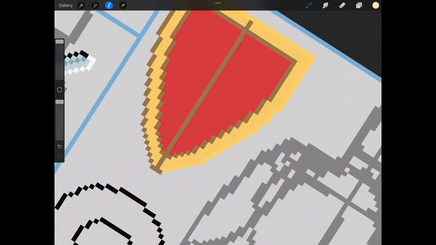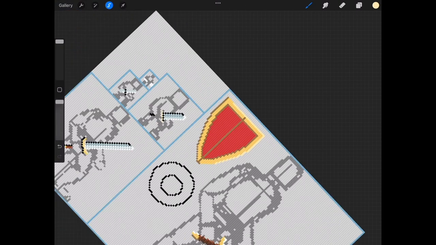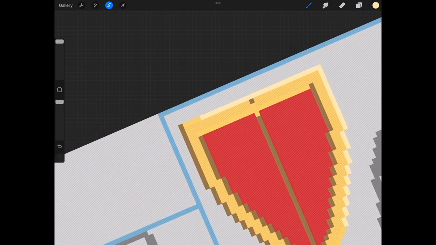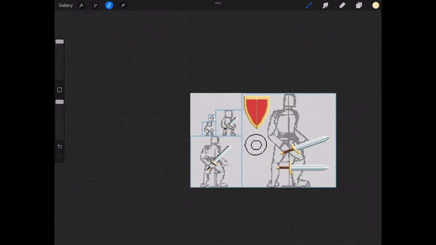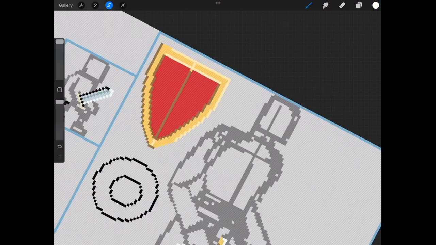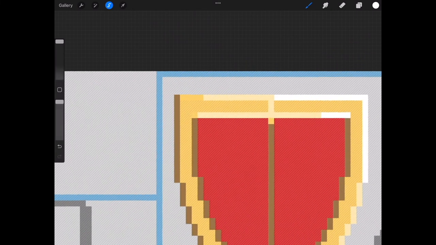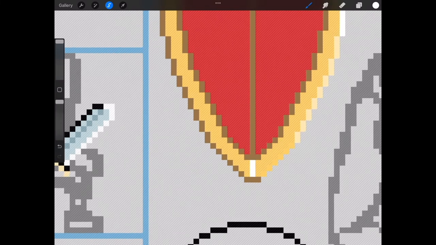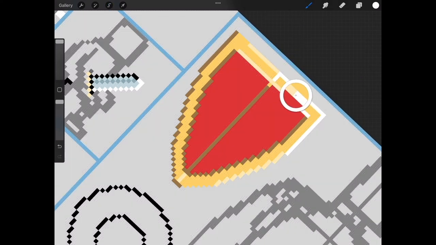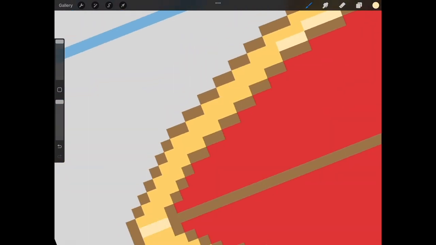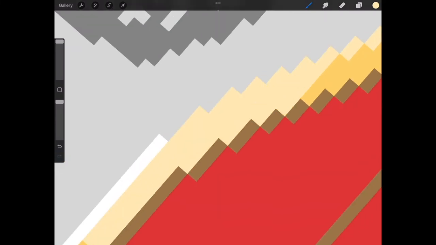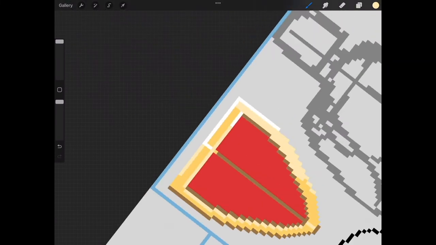And then for the biggest highlight, well, the secondary highlights, let's run it around again. Actually, I think I would get rid of it on the top bit there, though. But I may even have that as this highlight. And highlight on there, like so. And then the pure white, just on the very hardest edge. And then apply it to the curved bit as well. Something like that. I think I'd also put in this secondary highlight going on here, just a little bit of a rim light. Okay, there's no right or wrong ways to highlight something, just however you think it works. If I highlight on this side too, maybe we did all of it like that. Does that work? Oh, I think that works. Yeah. How about we just do it like this?